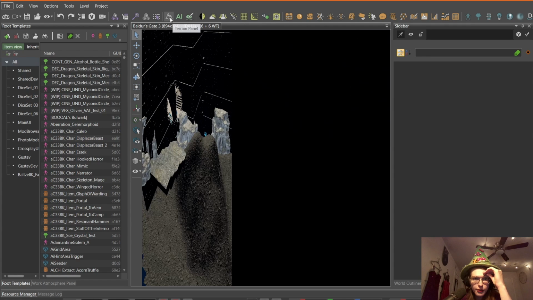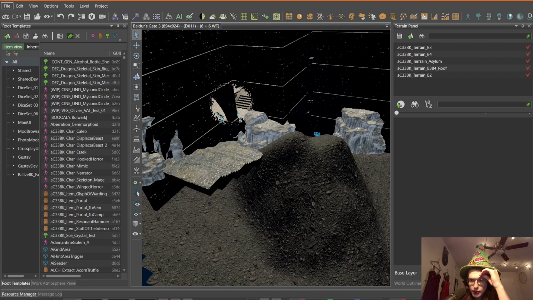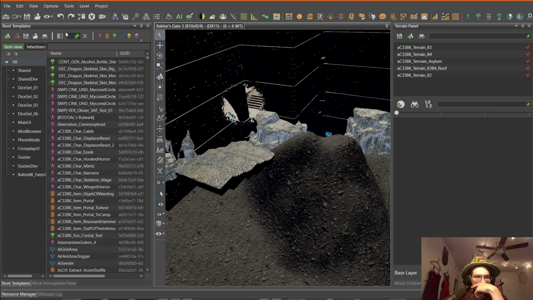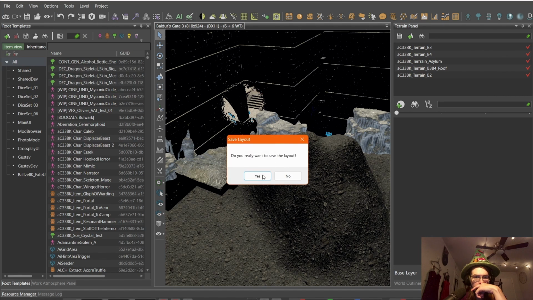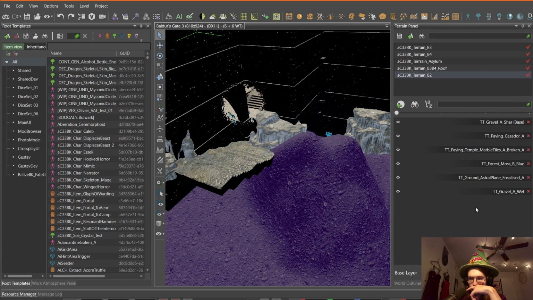Where's the terrain painter? It's been a second. That's the other thing I had going. Let me save this loadout. Well, not this loadout. Something like that. That works. Tools. Save loadout. Yep. And then B2.